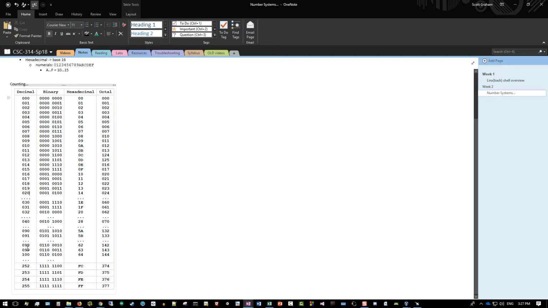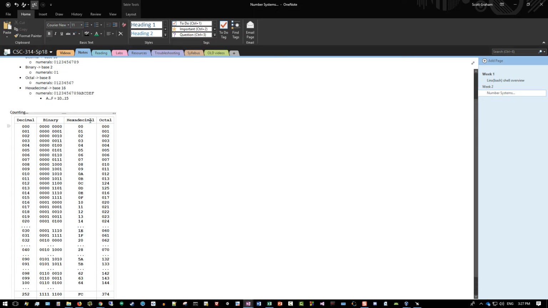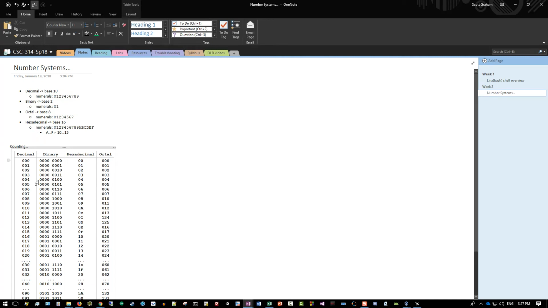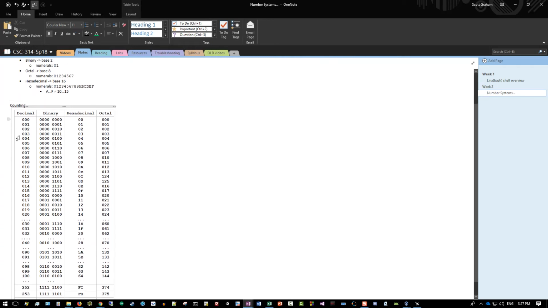So like here, when we go 98, 99, both 9s roll over to 0, and then the hundreds digit kicks up by 1, right? So we have the same thing going on regardless of which base you're counting in. We just have different numbers of symbols. So just by thinking in terms of counting, you can understand how to switch from one base to the other. Now, there are faster ways than counting to go from one base to the other, but in terms of understanding what's going on, counting is a pretty good way to do it.